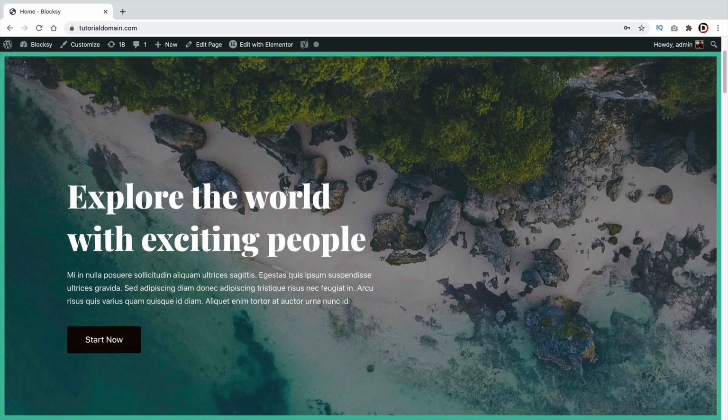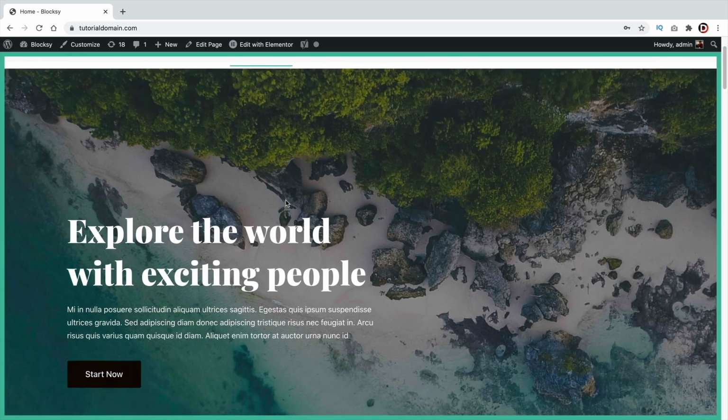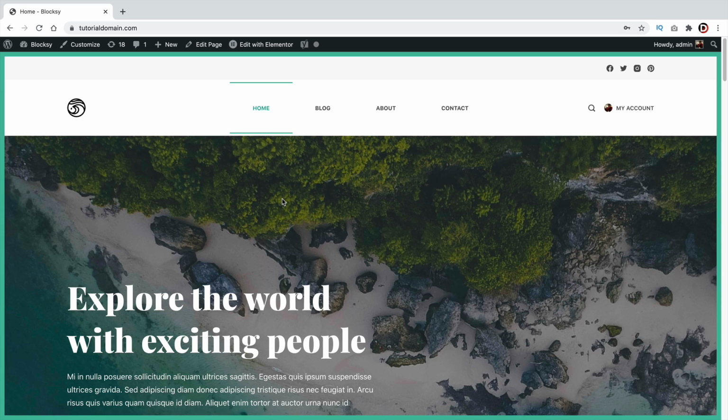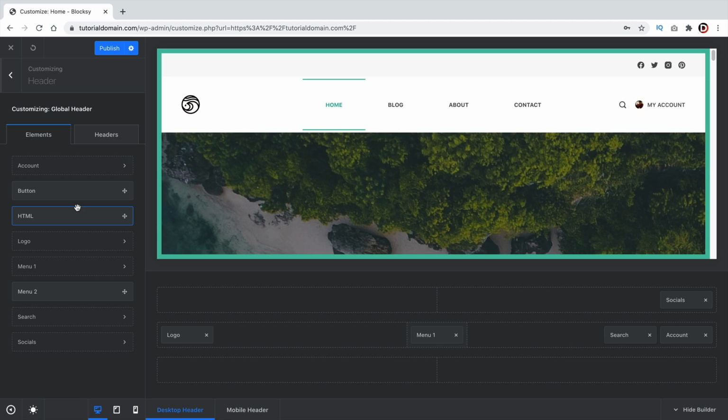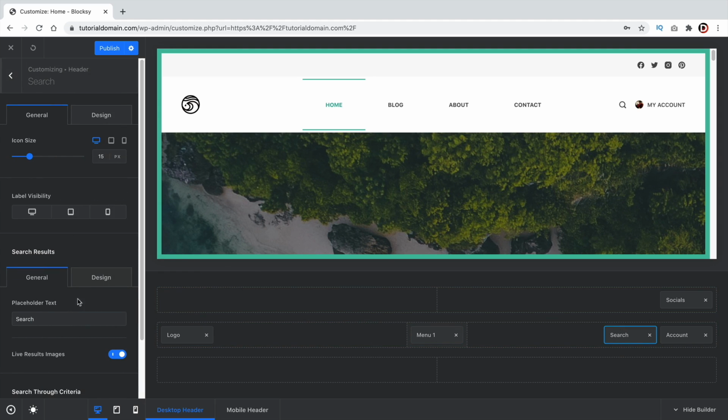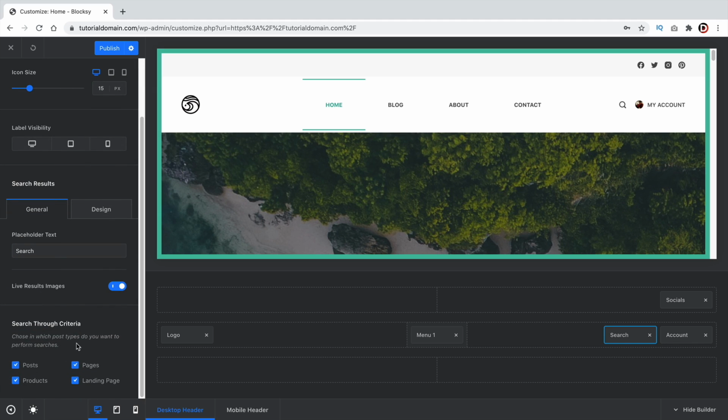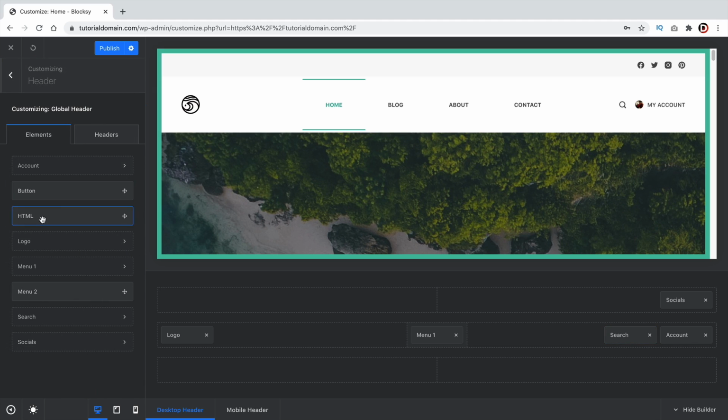So in reality, you have a sort of theme builder for your header. So the Blocksy theme gives you a lot of control over your header, and that's why I really like this WordPress theme. Now let's go ahead and go back to our customizer. So in a nutshell, that's basically the header builder. Now remember, for every element within the header, you can double click and there are customizable options for that specific icon. Now I'm not going to go through every icon. You guys can kind of just go through those on your own time and mess around with it.